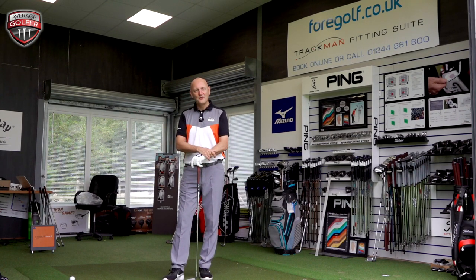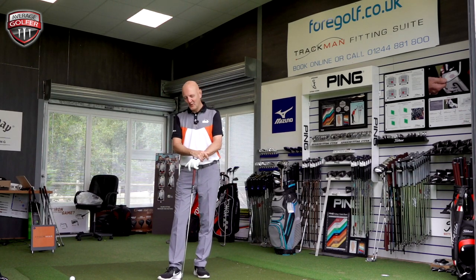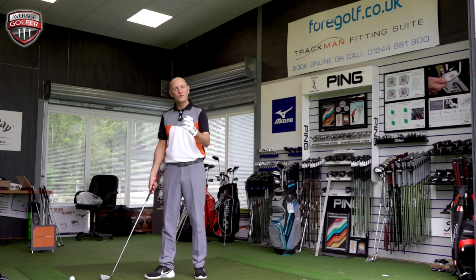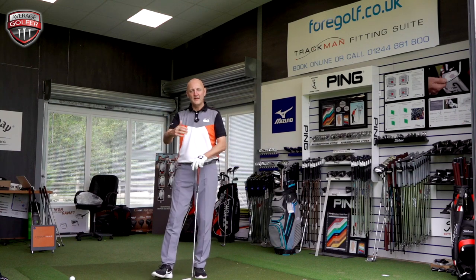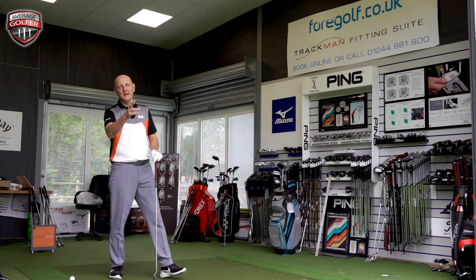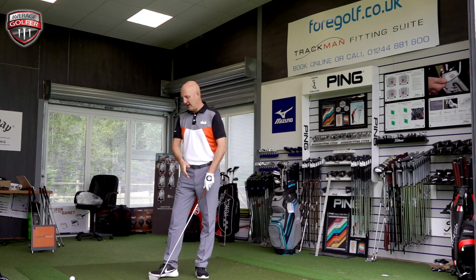We've got the likes of the X-Forge from Callaway, that kind of thing. And what do they call the crossover irons from Ping — that's the sort of head-to-head we'd put it up against. I assume there's going to be massive differences in terms of sweet spot. Interestingly enough, the one thing that's just crossed my mind is the camera is about three yards off the line that I am aiming at, at the smallest one-iron I've ever hit in my life. And I'm just thinking — do not hit that camera.